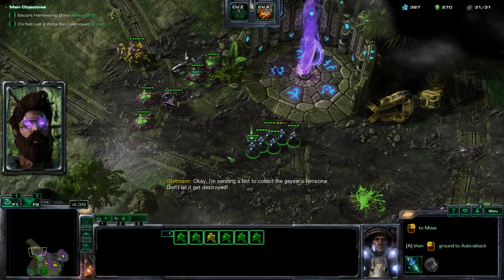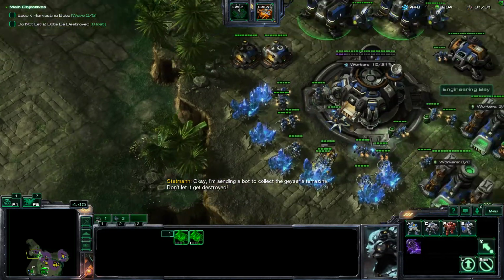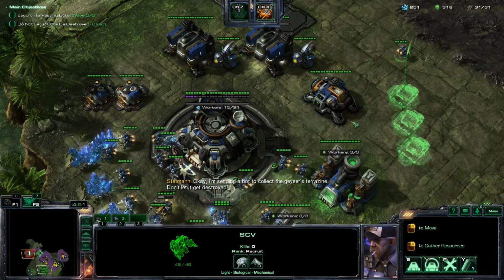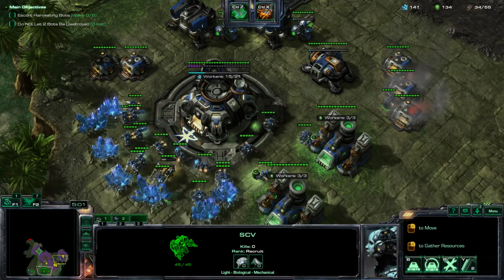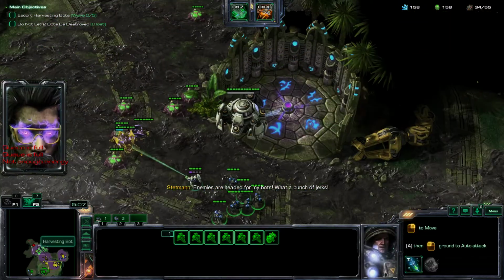Okay, I'm sending a bot to collect the geyser's terrazine. Don't let it get destroyed. Okay, and I need, oh, joy of joys! I need supply depots. I'm supply blocked like a scrub. Let's get that and then that. Get that and then that. Get up here. Ready for deployment. Enemies are headed for my bots! What a bunch of jerks.